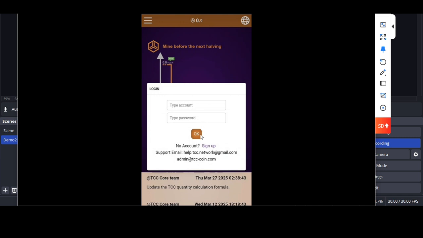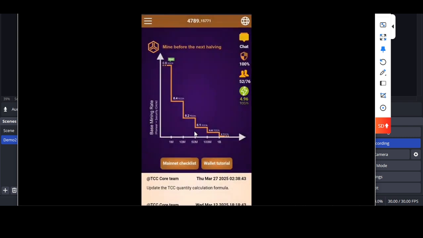Then, after clicking OK, it will bring you to the mining page. On this mining page, it will delay for some time. By the time of making this video, the app is under development, and immediately after logging in, you will not see these figures. It will show 0, 0, 0, 0 everywhere. Even if I log out now and log in, it will just display 0, 0, 0 all over. So don't worry. When you see that, you just give it time.